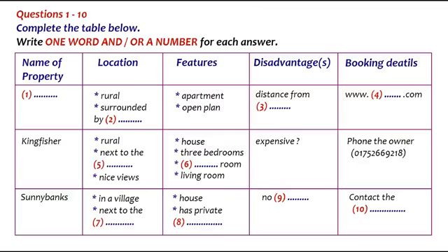And you mentioned a third place? Yes, there's a house that my sister stayed in last year. It's called Sunnybanks. Nice name. And the location of that one is rather different. It's in the centre of a village, but it's a very small and quaint place. Did your sister like it? Oh yes. It's by the sea, so her children really loved it. What's the accommodation like? I'm not sure about the number of rooms, because I haven't been in it myself. But I think she said it's quite spacious, and I know it's got its own garden.